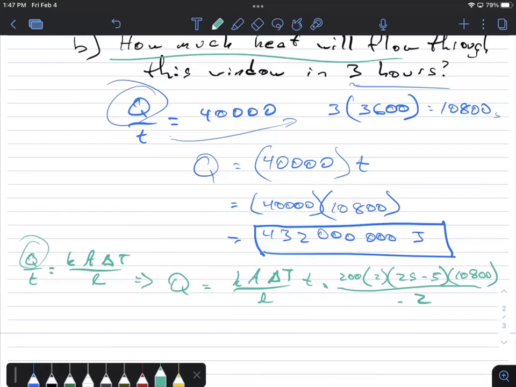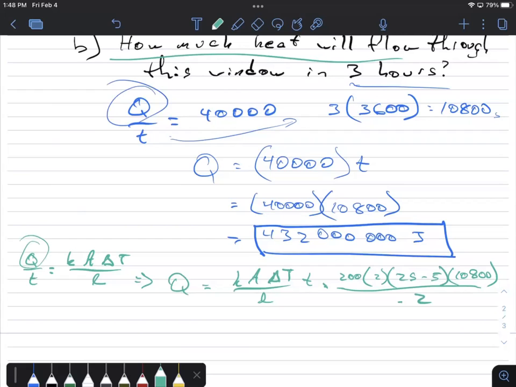So what you're going to have to do is, as you read the problem given to you, look at what it's asking for, and then take your equation and solve it for the thing you're trying to find. Just because you set it up as Q over T doesn't mean you have to solve it as Q over T. I can manipulate it and solve for the time.